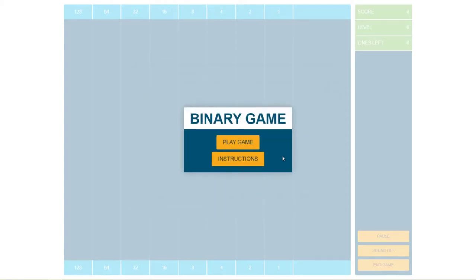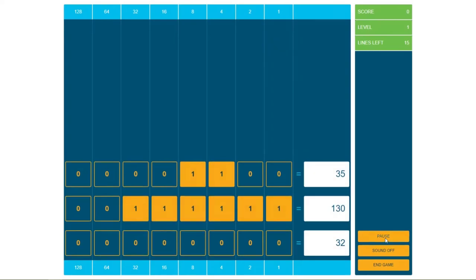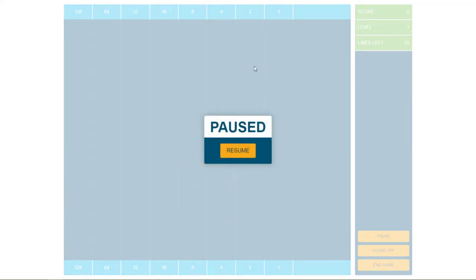Go back to the main menu and go ahead and take a few rounds of the game. Before we start, I just want to pause it here and point out a few things that are a little bit grayed out because we paused it, but if we let the game go on, we'll start stacking up lines and fall behind. It makes the game a little bit harder to explain. So you'll notice here a little grayed out. We have the score, the level we're on, and the lines we need to clear left.